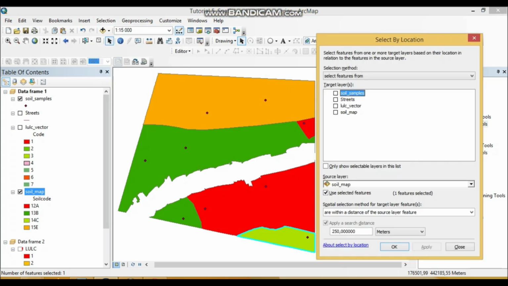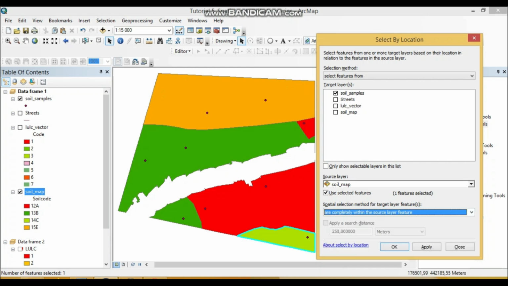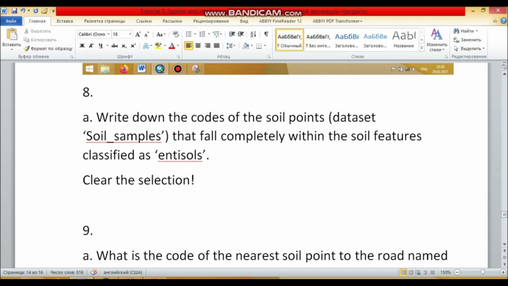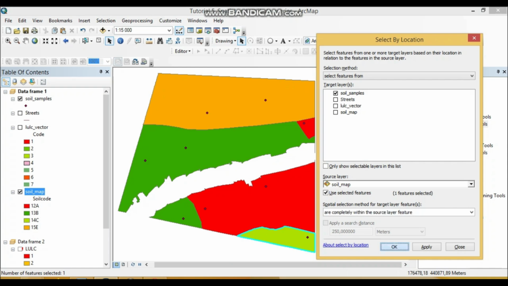We need our soil samples as the target layer, with the source layer soil map. Use selected features, are completely within. We can find here: completely contain the source layer feature, are within the source layer feature, are completely within the source layer feature. This one is the most appropriate type of selection for our spatial query. Let's click OK.